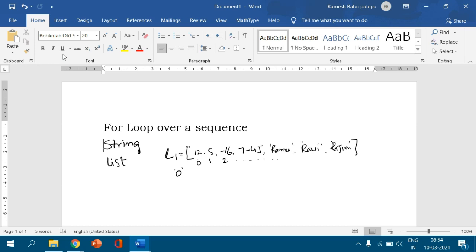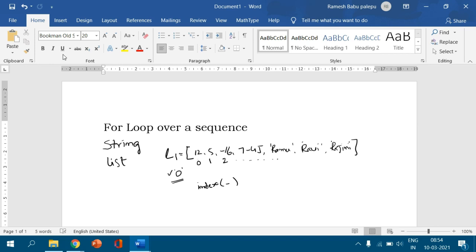So when I am printing the list items using the for loop, I would also like to print the index value. To get the index value of a particular data item, Python supports the inbuilt index function, which can access the index value of a data item in a particular data structure.